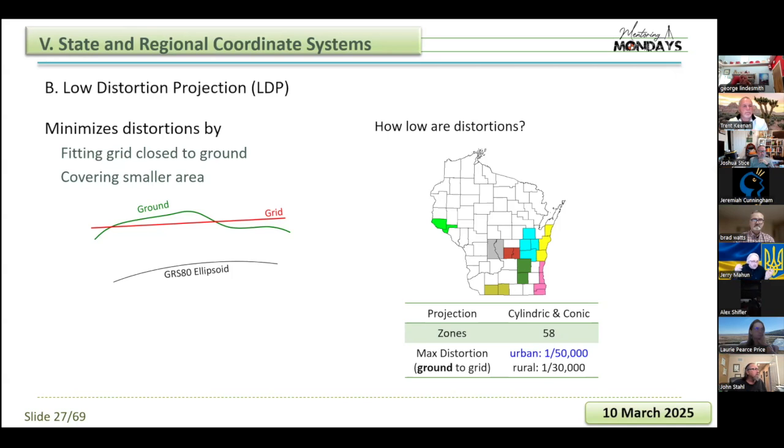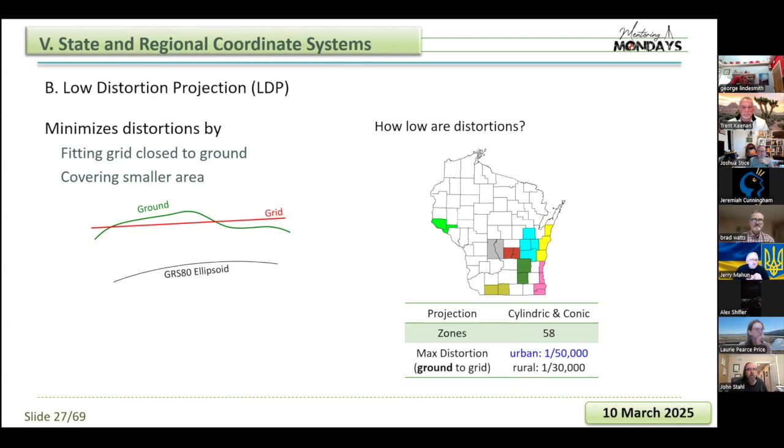People would always be saying, "Well, I measured this distance on the ground, but it doesn't match what's in your GIS." Well, the GIS is in the grid system, and what you're measuring is in a ground system. There's enough of a difference between them that threw people for a loop. So the idea was to minimize the distortions by bringing that grid closer to the ground. Remember, the smaller the area that you're working with, the less your distortions are going to be. You're not going to eliminate them entirely, but you're going to minimize them and make them much smaller.